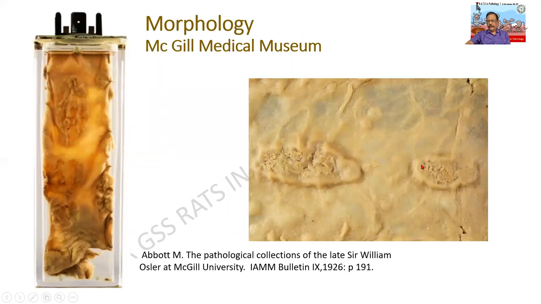So superb specimens, look at the way they have preserved the specimens. These are elongated typhoid ulcers with the long axis parallel to the long axis of the bowel, and this is one. And this is something that you people should always remember. Meckel Museum is one, but I am more interested in this one. Sir William Osler, he was a physician, but then he is a gentleman who has said, as is your pathology, so is your medicine. Superb collections, and I hope you people will be able to remember it. They are not mine, the credit is given to the respective centers.